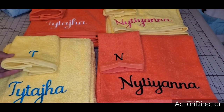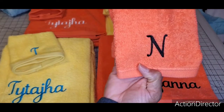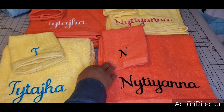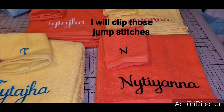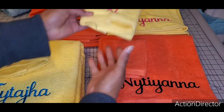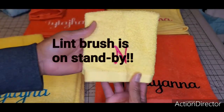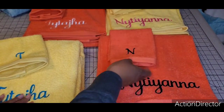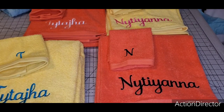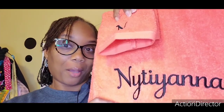Here are the finished products! I put their first initial on each washcloth and used alternating colors so none of them are stitched in the same color. I love this blue on top of the yellow. And what surprised me — I actually like this pink on top of the yellow as well, it's pretty. Always check for lint! So it's just a bath towel and a matching washcloth and their gifts are good to go. I'm all done — they're embroidered and I'm going to package them up and get them shipped off. I hope you enjoyed the video!